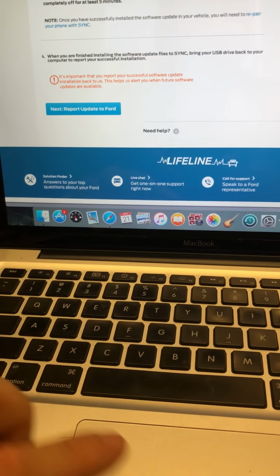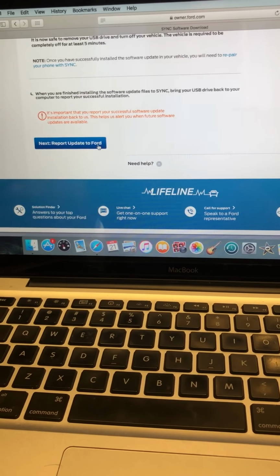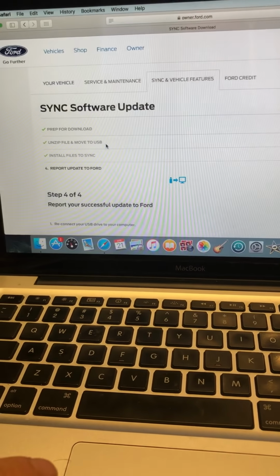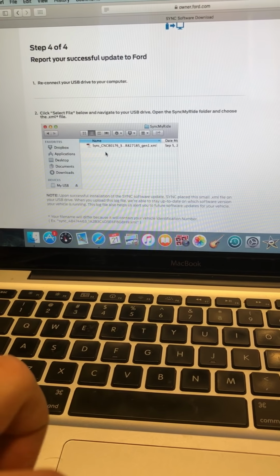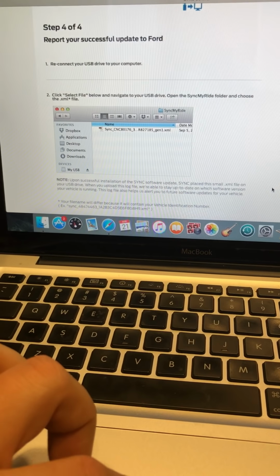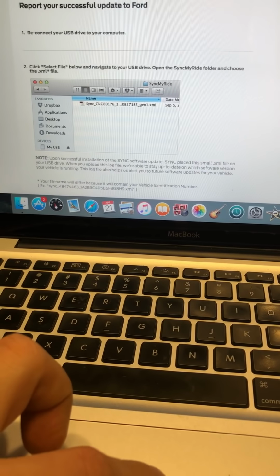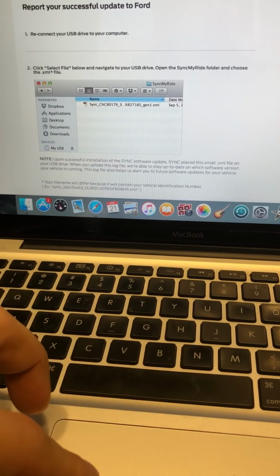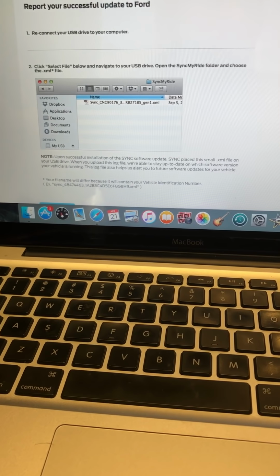It's shut down. Then what it's going to do is copy a file onto your USB key. The car will. And once it does that, you will have to come back with the USB key, put it in, and you'll see something like this. You have to upload it into your owner.ford.com username, and what will happen is it will register that you have the latest update for Sync 3.